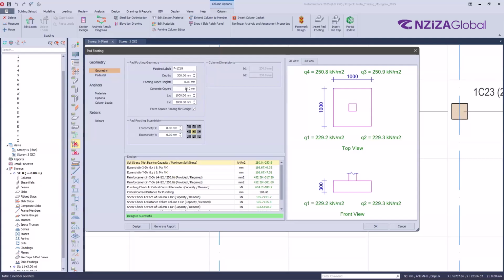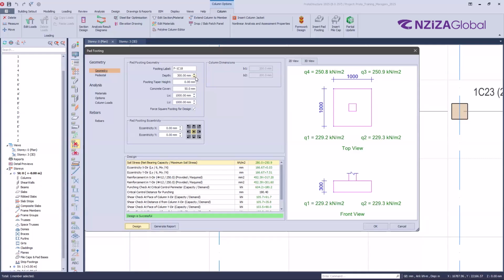Whenever you make a change here, you have to redesign. Here we have a design button, so I have to design again. Click on this to design again. If you have changed something here, you have to design.